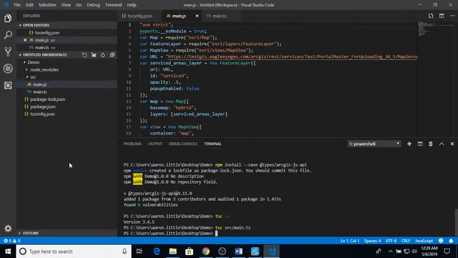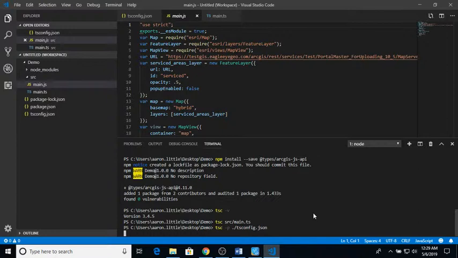If you want to use a tsconfig file to override the default configuration for compiling, you need to do tsc -p, then the path to your tsconfig file, like this, and it will compile using this file.